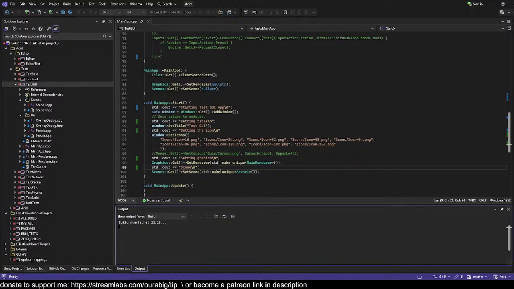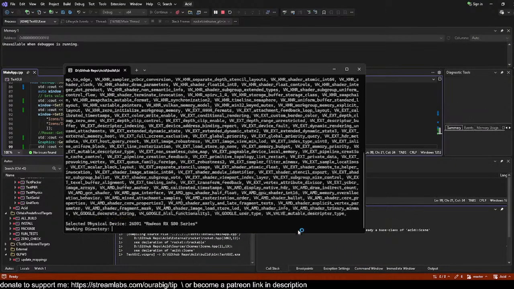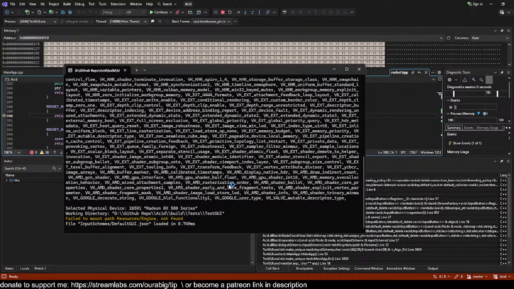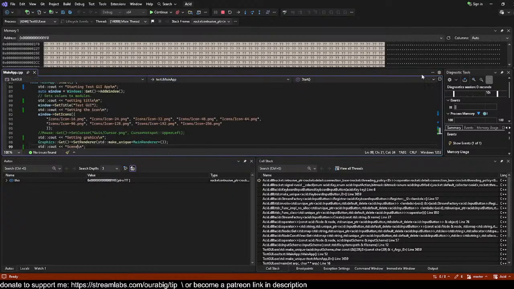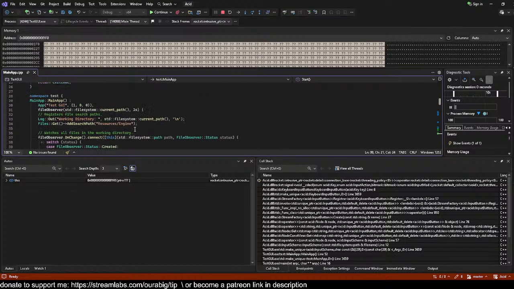So debug, start new. I'm going to remove this one and see. It does crash, and it doesn't give us anything. So where is it in the code? It's giving this one. And if we go to where it is created, the main app gives us the working directory and just crashes in this place.